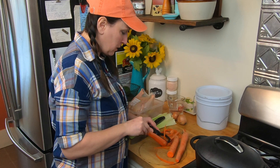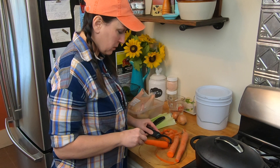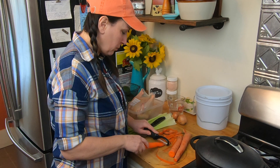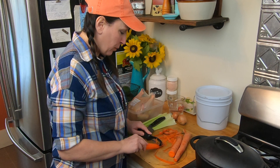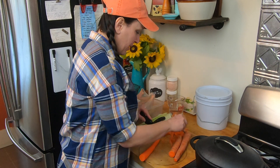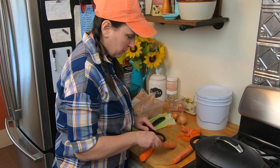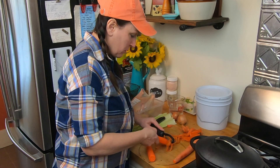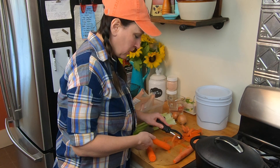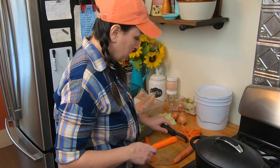We're not using all these carrots for this particular dish — we're going to have some to roast with and then some for my bone broth. I make bone broth about once a week and drink it just about every day, about half a cup. I like to make a half gallon of bone broth whenever I possibly can. Because we processed our own chickens this year, I did save the necks and the feet, which I'll throw into our Instant Pot when I make my broth.